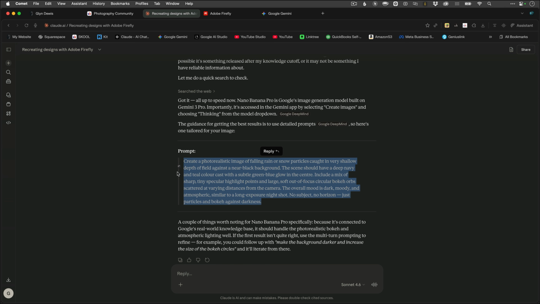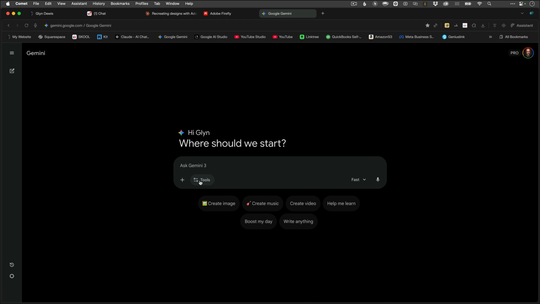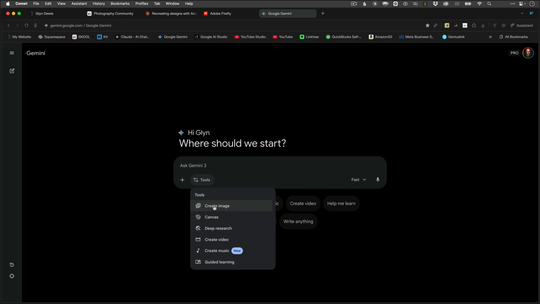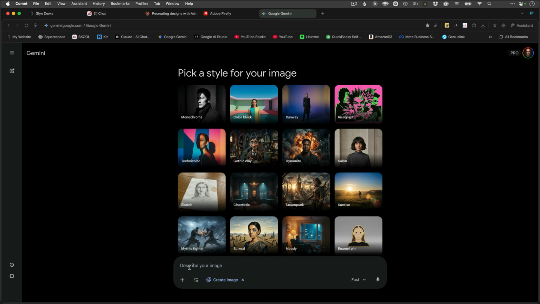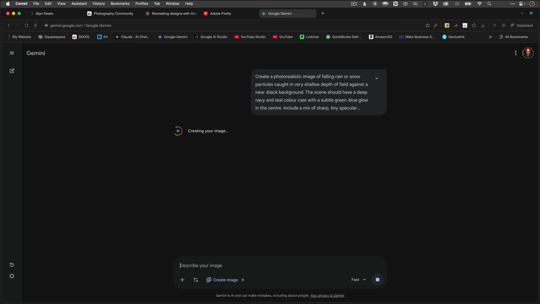I'll copy that. So Command and C to copy it. Go into Google Gemini and let's just close that down. We'll go to Tools. We're going to say Create an Image and we'll paste it in. But at the end, I'm just going to put in 4:3 aspect ratio. And let's just see what it does. Because obviously you're not going to have the reference image that I've had for a long time. You need to be able to create this from scratch. So let's have a look.